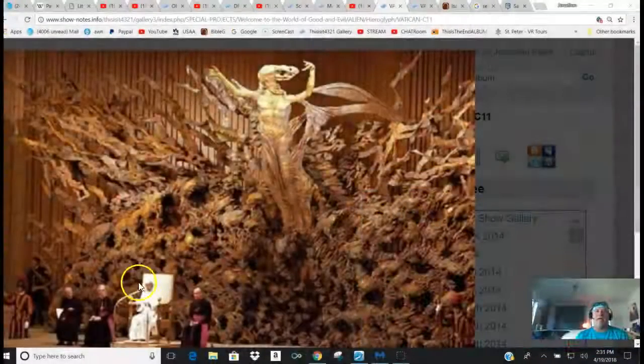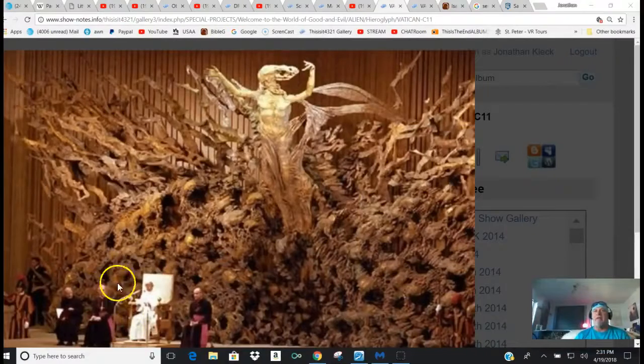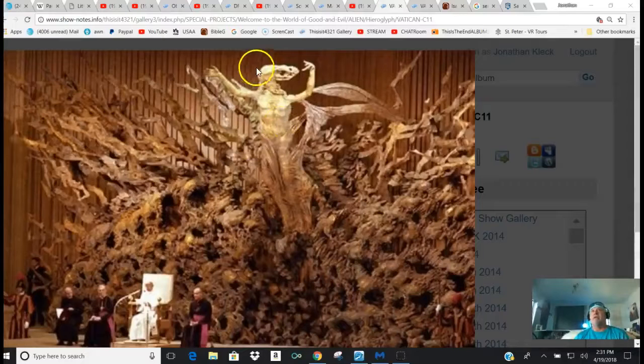And you're looking at the mouthpiece right there that is demonically possessed, that leads 1.2 billion people straight to the pit of hell. And I stand against him. So there it is. Now I want you to pay close attention. When you look at it from this direction, it's changed a little bit, hasn't it? If I draw it in, which I will later, it looks more like a dragon, but it's got hair like a woman. See how the face disappears? I'll put my cursor over the eyes and nose, and just look at the hair like a woman. So it's like a female dragon with wings coming up out of the pit.